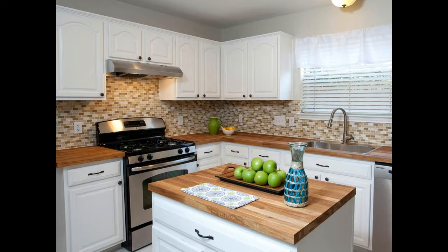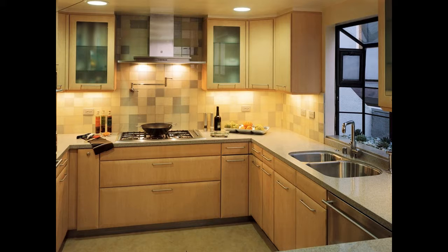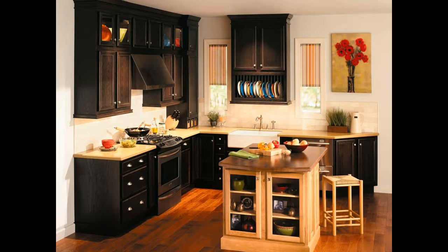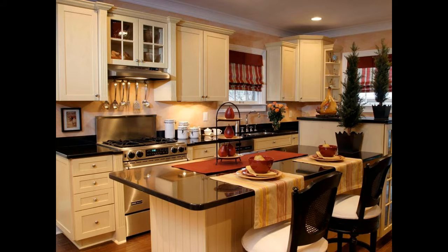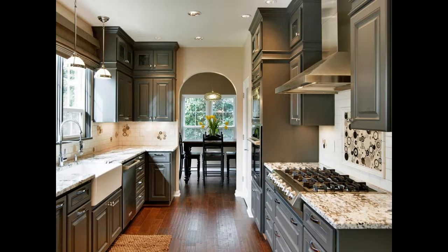3. Reflect on how it will affect other parts of your house. Homeowners believe that the kitchen is the soul of any house. Hence, in any kitchen installation endeavor it is a wise idea to think about how it will reflect the whole house. The kitchen should always match the design and feel of other parts of the house for a unifying effect.